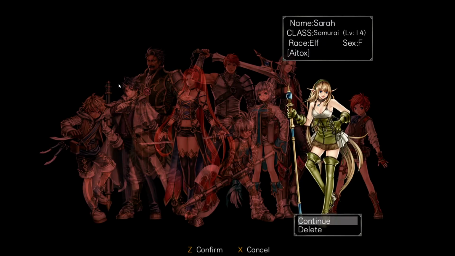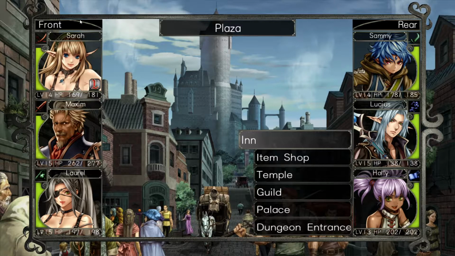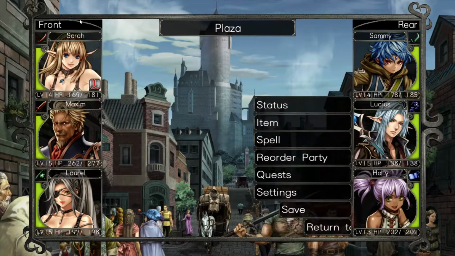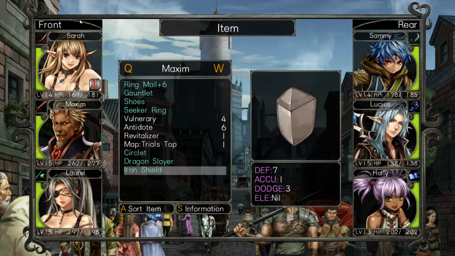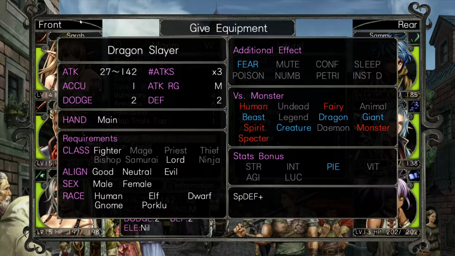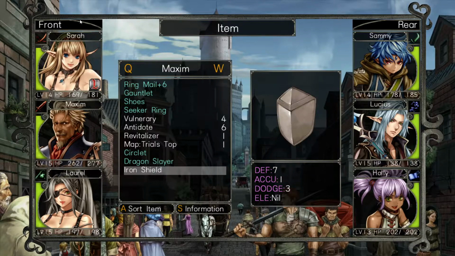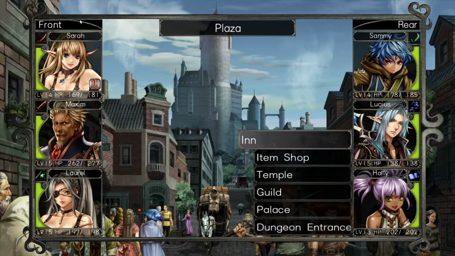I had a thought off screen. Whoops, let's get this mouse out of here. And that was to do something with the items. In order to get maximum bang for our buck, essentially, we're going to unequip this and give this to... Oh, snap! A samurai can't use it. Never mind, we're not going to unequip that. But I did have an iron shield plus one. I think I put it in the item box, or I might have just sold it.